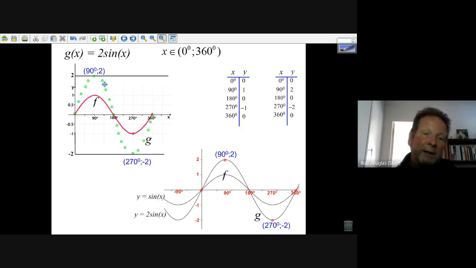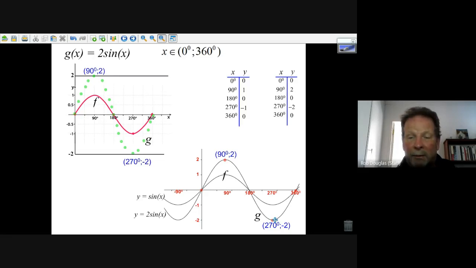Well, I use these little green balls to show the next wave. The graph of y equals 2 sine x is just twice as tall as this y equals sine x graph. Here's a computer that's graphed it really nicely. You can see that it goes up to 90 and 2, still goes through 0 and 0. It hits 180 and 0, but it goes to 270 and minus 2. So the height of the wave, the distance from the middle of the wave to the top, has doubled.